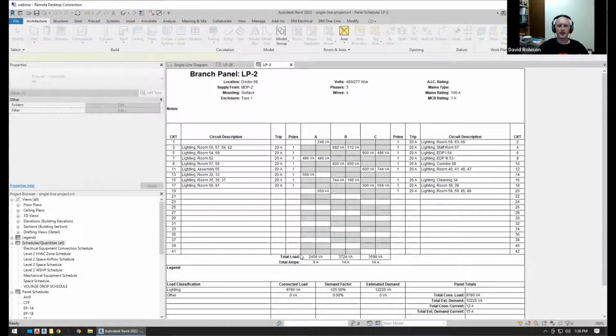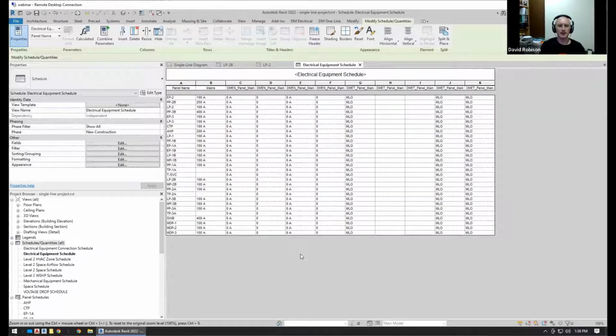Click OK. All of that's going to now be displayed by Revit in a regular schedule. So this is a list of all the electrical equipment, which is your panels and your transformers, and all of the information that is stored on them. Right now, these are all main lugs only panels, just kind of by default, that's what they're set up as. So a lot of this is not terribly interesting. So let's go ahead and make a change to that using Design Master.